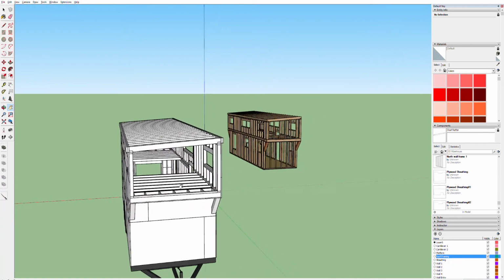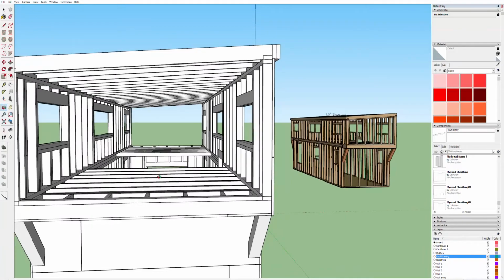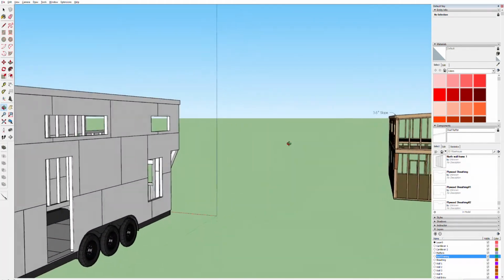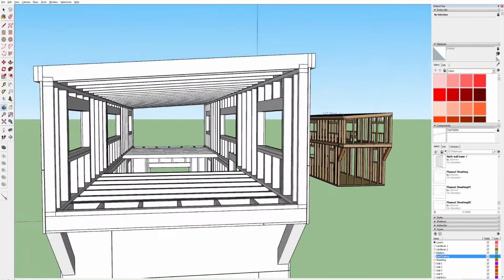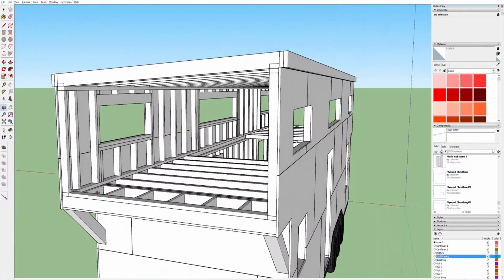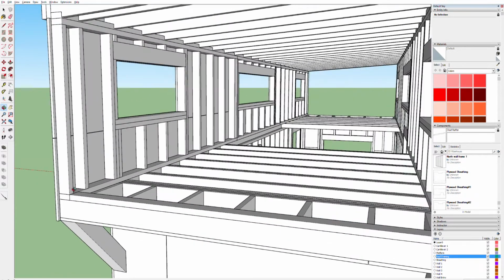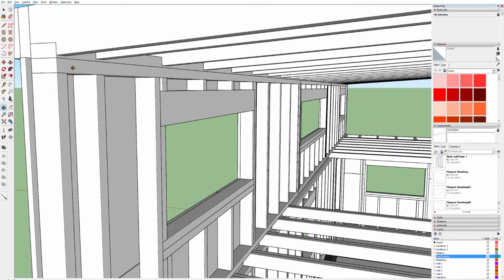All right, so now on to framing out these walls. They do have a window. Oh no, they don't have a window. All right, there is no window there. I forgot about that. Okay, so it's just a simple frame wall. We already have, from earlier, our sole plate here already done. So I think the next thing that we should do is create the top plate. Yeah, this is going to be a little bit tricky if we don't do that.